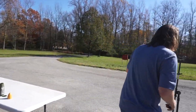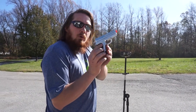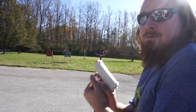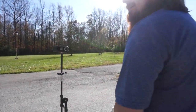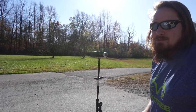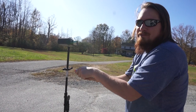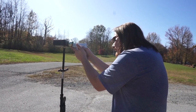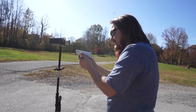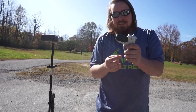Let's chrono it. All right, here we are at the chrono — that's what we shoot the BBs through. Today I'm using .2s because that's just what I got laying around. So we're going to shoot this spring pistol through here and see what the FPS is with .2s. Ready for this? Are you guys ready? Let's go. 145 with .2s. 146. So it's 145 with .2s. My guess was .200 — I was way off.